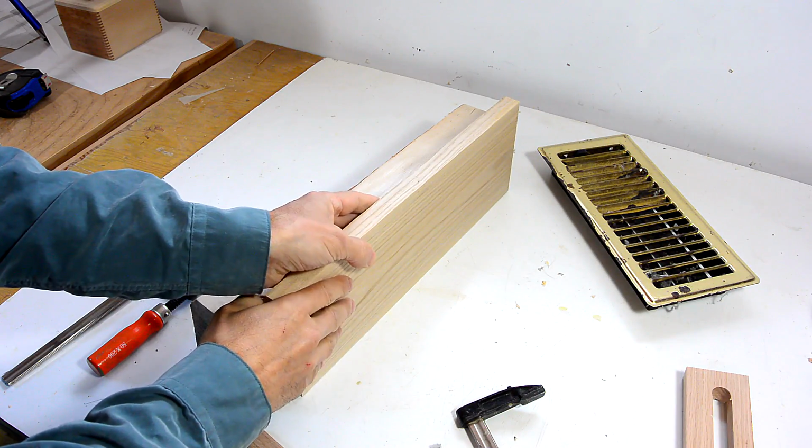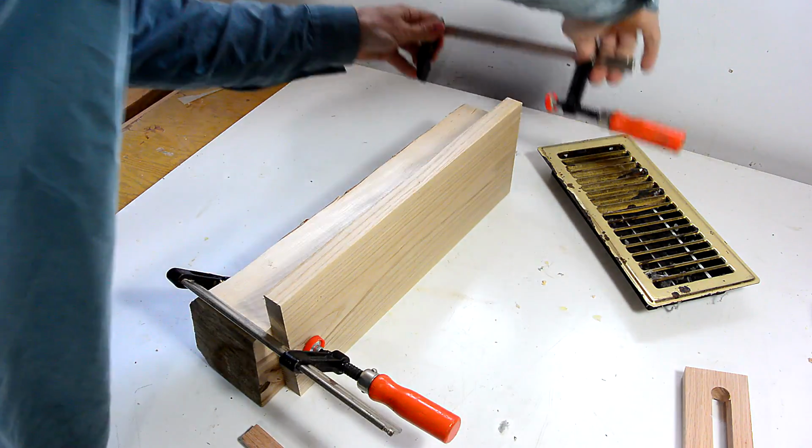I'll clamp it to this piece of firewood to help me hold it vertically on the drill press.